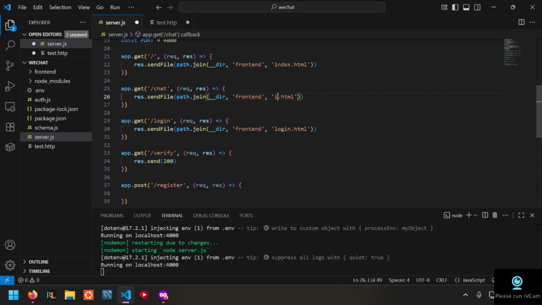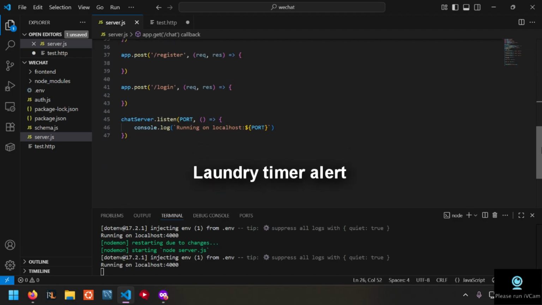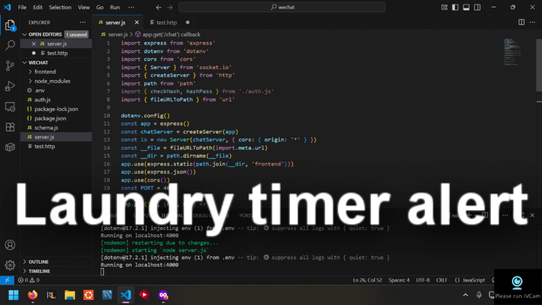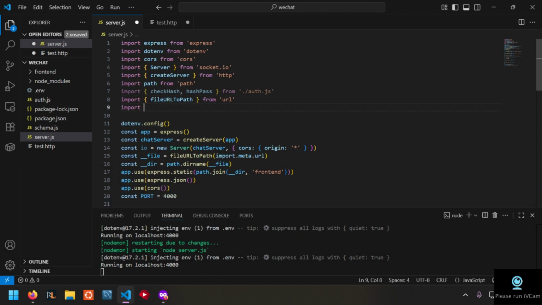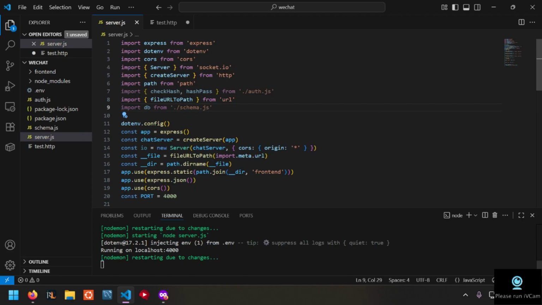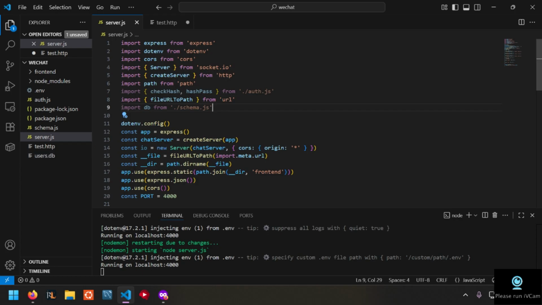The chat gets the chat. Now, let's import our database and watch it be generated. Here it comes. Boom, there it is.